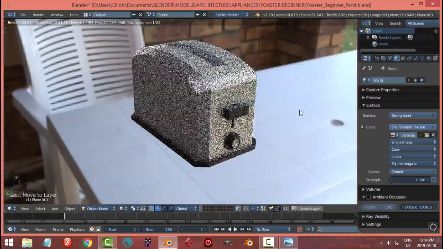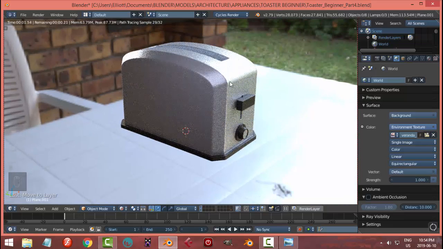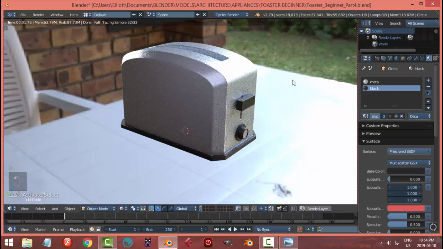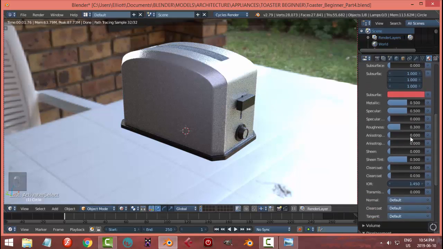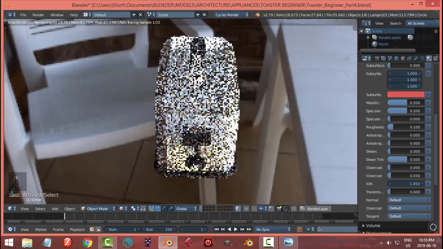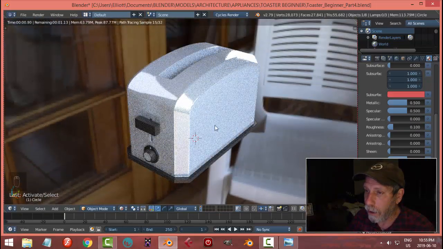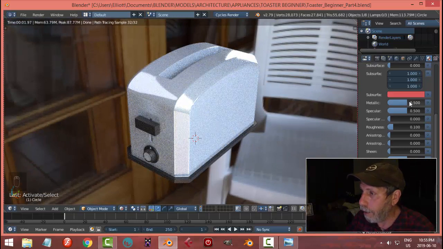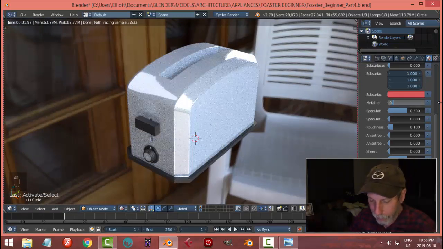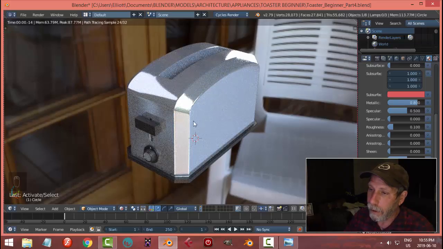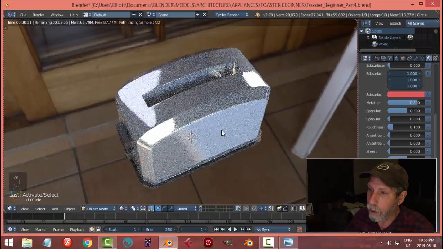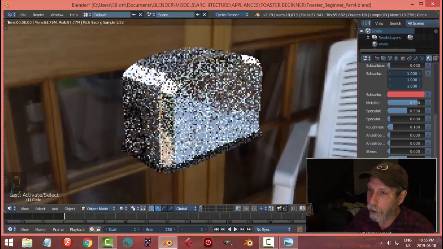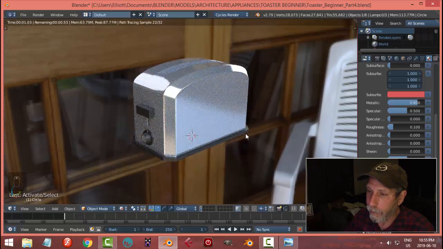All right, now if I change the shininess of this, or the metallic, let's go to the materials, and on the metal, if I reduce the roughness, say it's a 0.1, you start to see more reflections. And if I up the metallic to say 0.8, you almost can see some reflections there of the veranda.